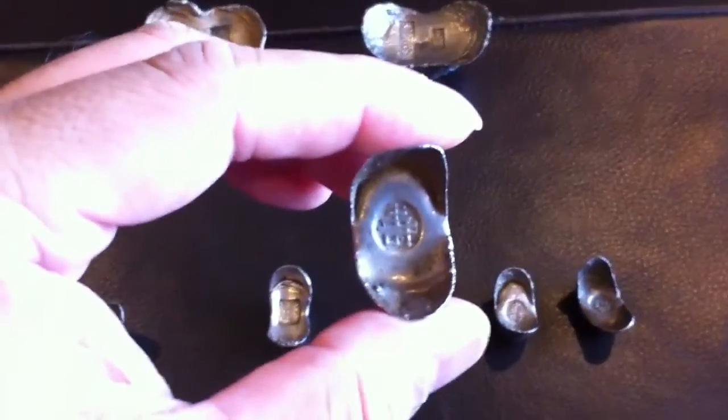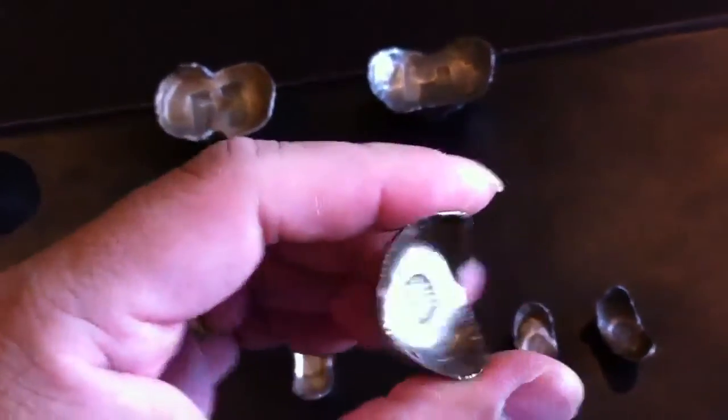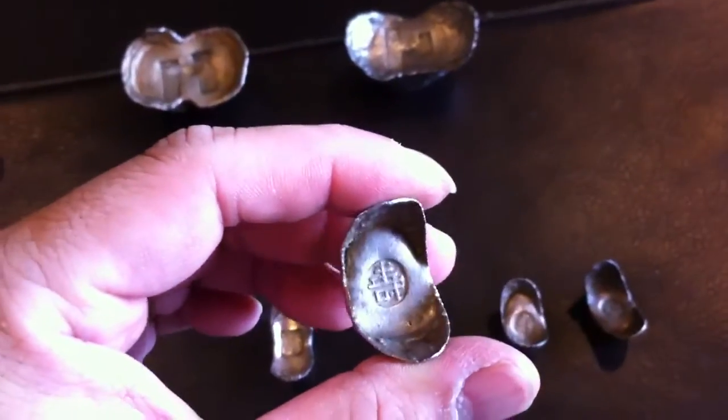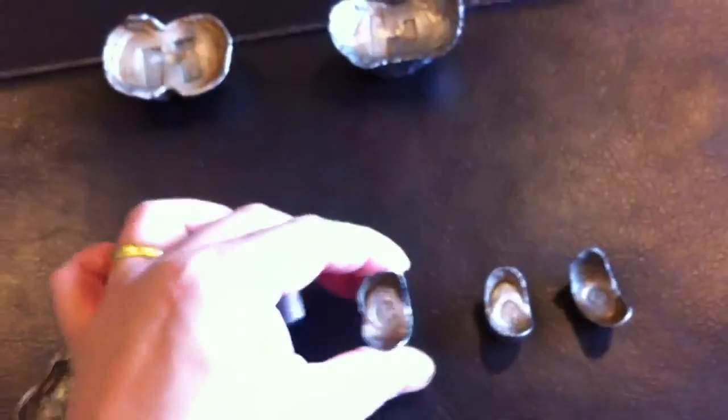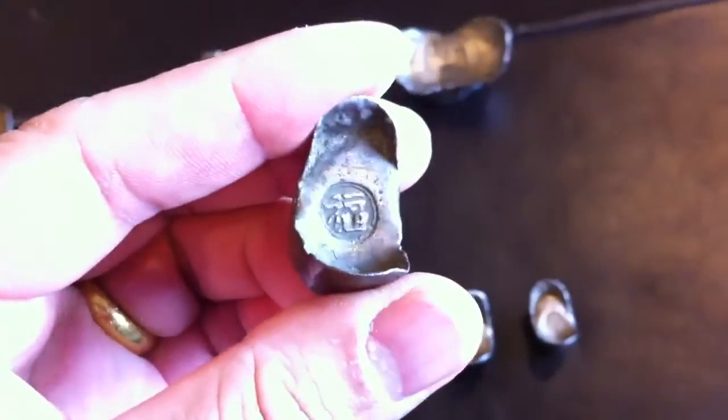This one, you have the symbol for longevity. So this one's probably a gift for like a birthday gift. Double happiness, I would say a marriage gift. Again, another longevity ingot. And this one is another word for happiness.